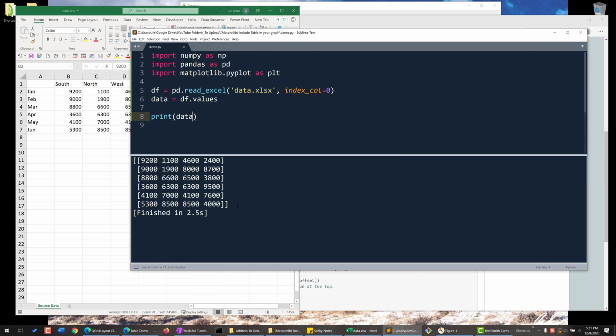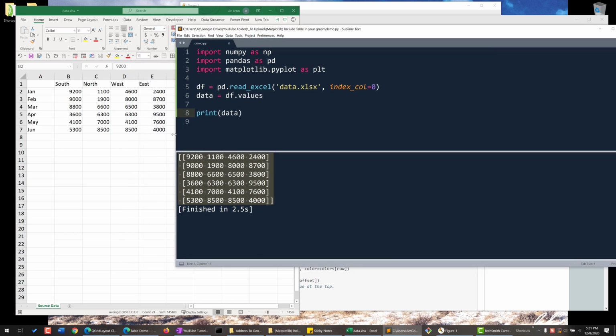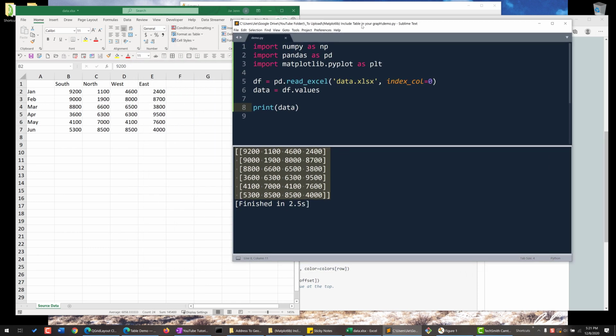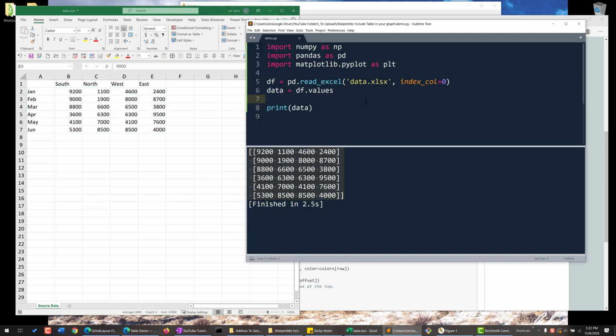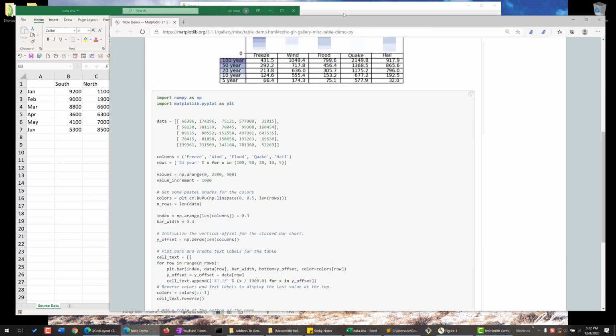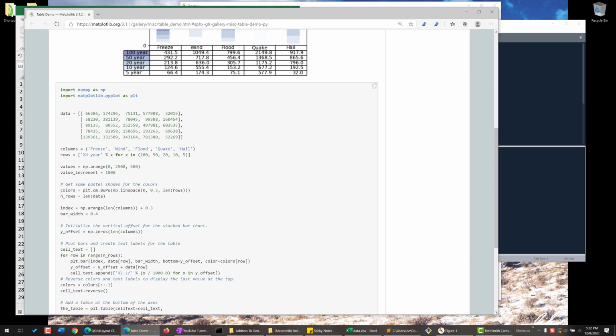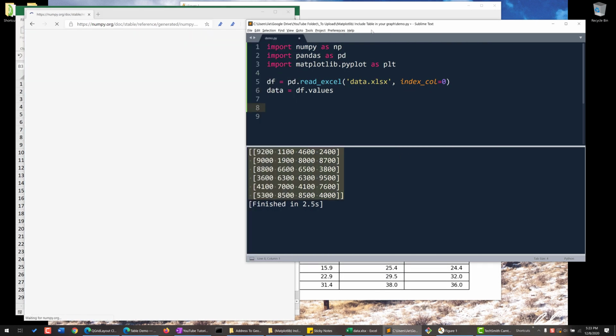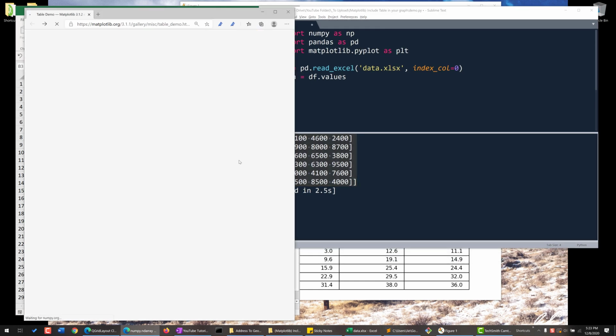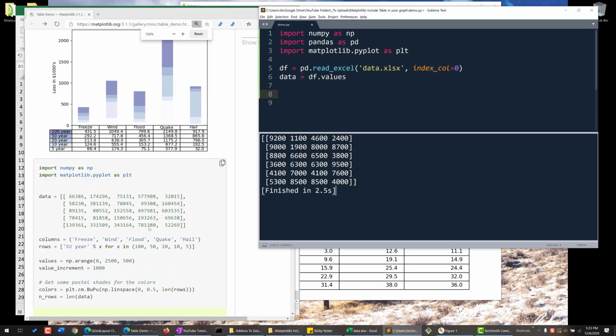And that will return a nested list. So if we look at the rows, this is going to be our first row, second row, third row, and fourth row, and so on. Now let's grab the labels. Now let me move the example on the left, so we can just do a side-by-side comparison. Oops. Let me zoom in.